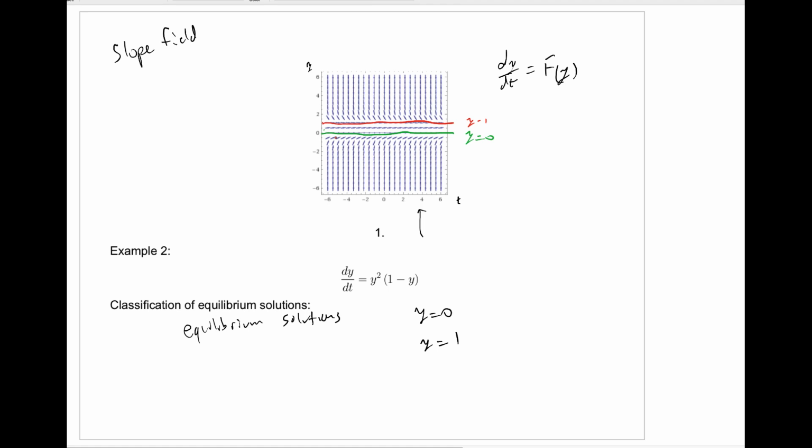And now here it's not really too clear what's going on in between, so let me try to elaborate a bit. We can draw what we call the phase line. This is just different values of y, so I'm putting it on a vertical axis just so it matches the vertical axis here for the y-axis. And I'll mark the two special points. Here's 0, and here's 1. These are the roots of y squared times 1 minus y, so that this function F of y is 0 at 0 and 0 at 1.